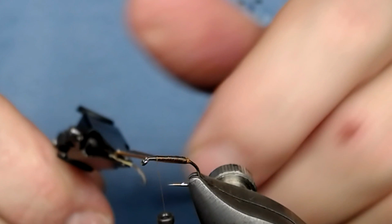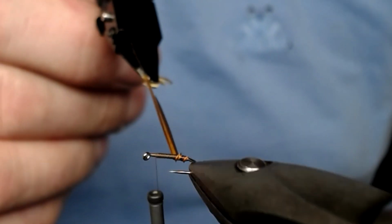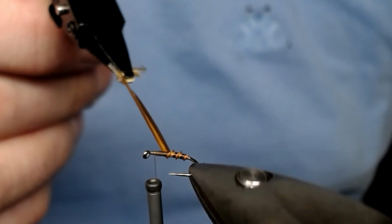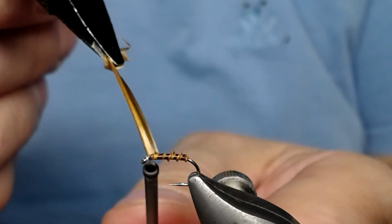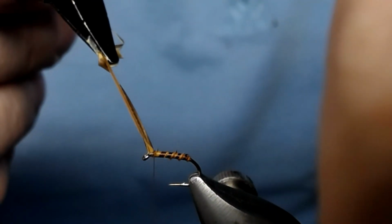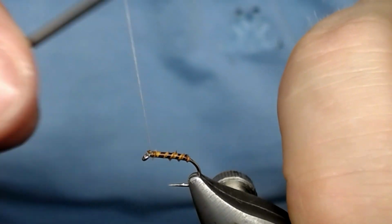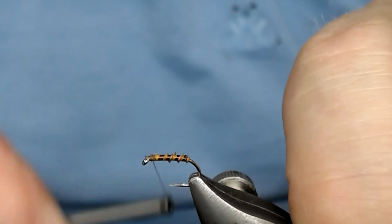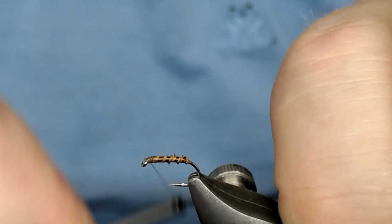now I use my rotation on my vise to wrap on the turkey biot. Carefully, don't use too much force. This little baby is brittle, it's very brittle. So there I have attached it, and snip off the end like this, and try to tie down the end. Okay, try not to crowd the eye.